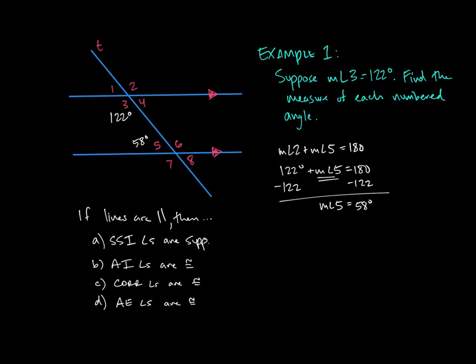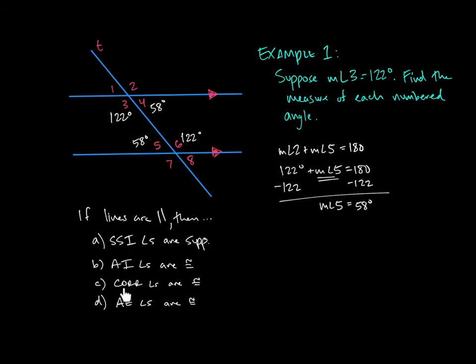Now we could also use the second idea down here that alternate interior angles are congruent, and that could tell us about angles 4 and 6, because we see that angle 4 is an alternate interior angle with angle 5, and angle 6 is an alternate interior angle with angle 3. So that would mean that angle 4 would be congruent to angle 5 and would be 58 degrees. Angle 6 would be congruent to angle 3, and it would be 122 degrees. Now from this point, we could actually use vertical angles to figure out angles 1, 2, 7, and 8. But I want to try and use some more of these ideas to do that, okay?